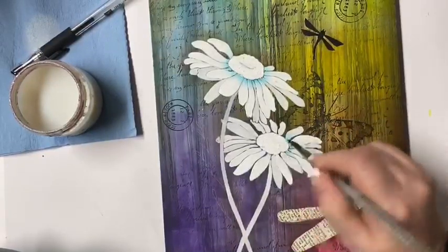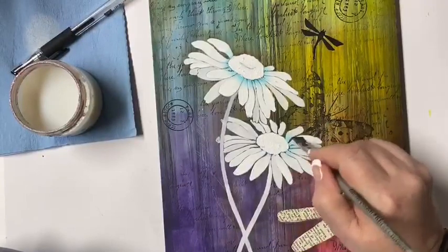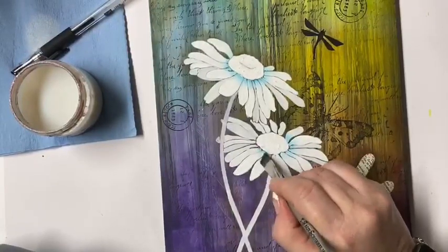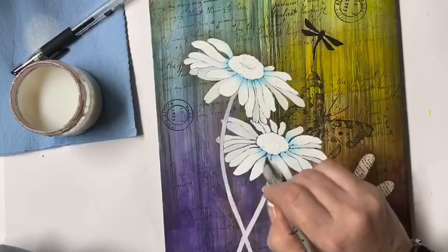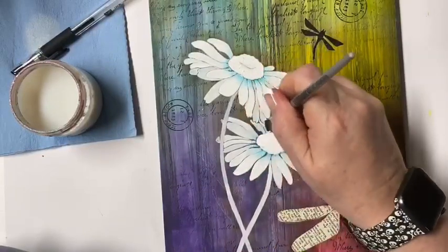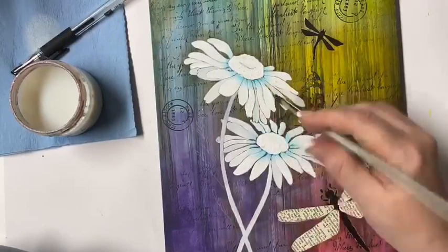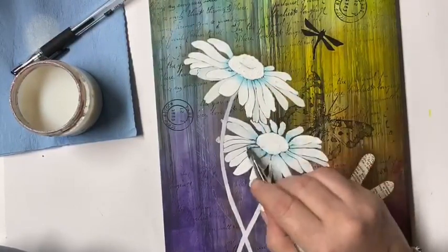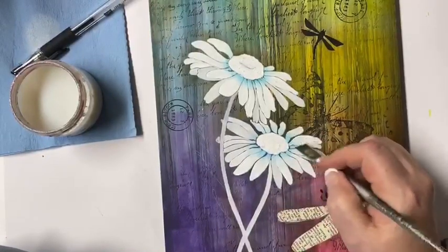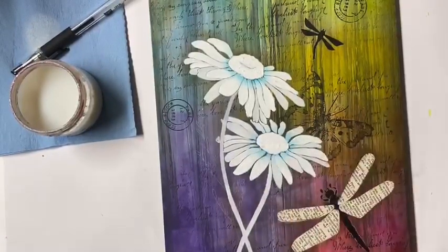I love how this looks in here. And it's soft. We're not worrying too much about accuracy at this point. I'm just getting that color around there. It's very transparent, so it's easy. And it doesn't hurt it. You notice I'm not worrying about every individual petal at this point. I'm just getting that color towards the center of the flower.